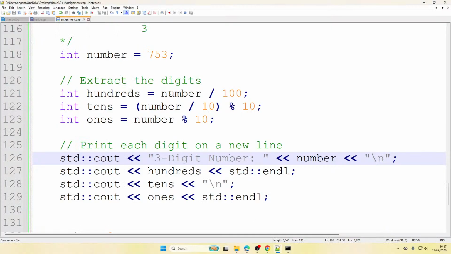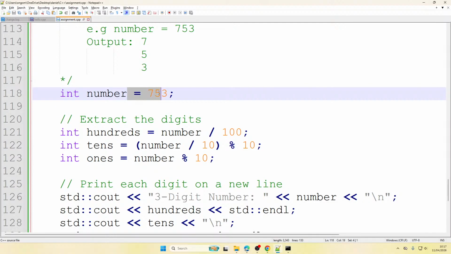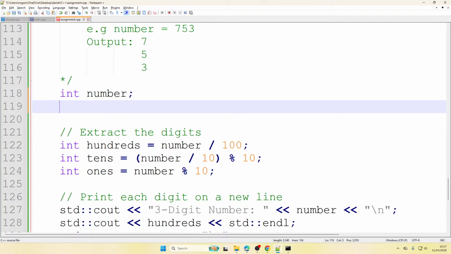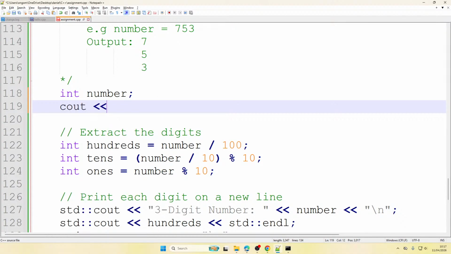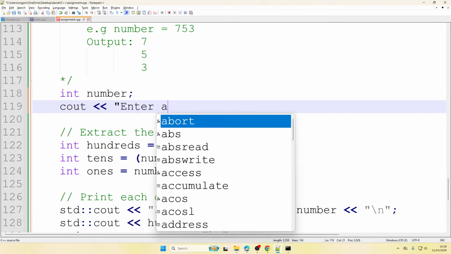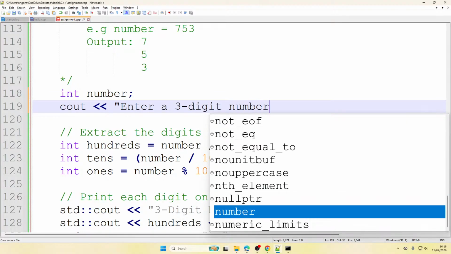So how about we change this one now and allow the user to enter the digit from the keyboard. We're going to remove this one here, and just declare a variable without the initial value. Then you type cout, then you say enter a three-digit number.